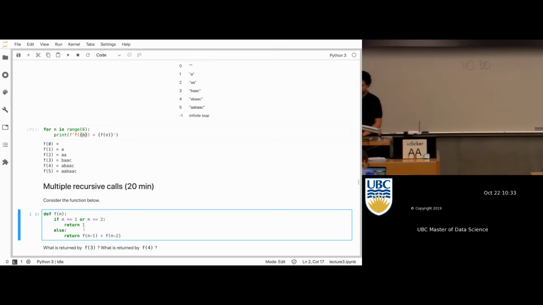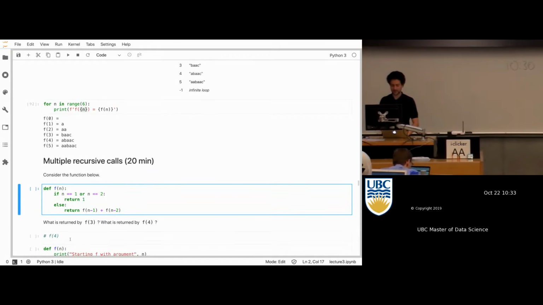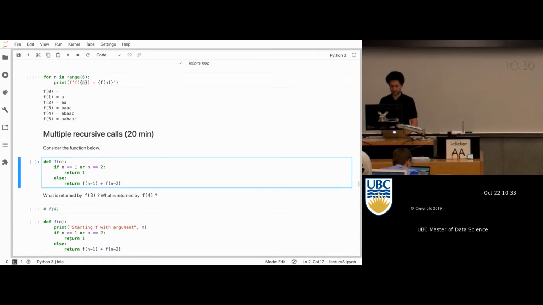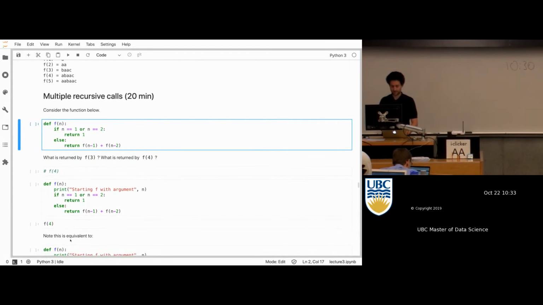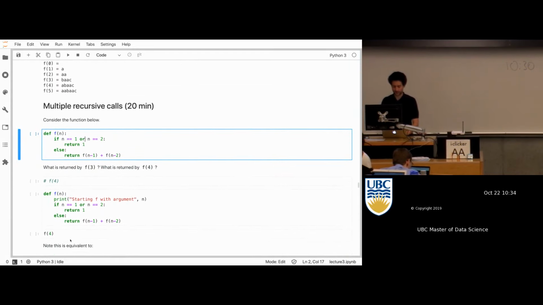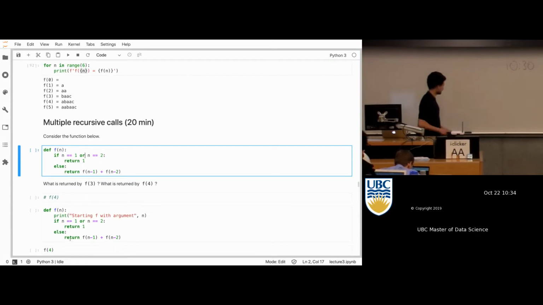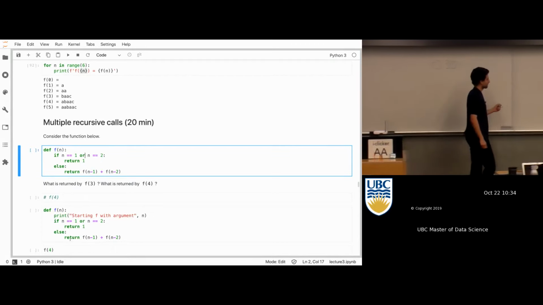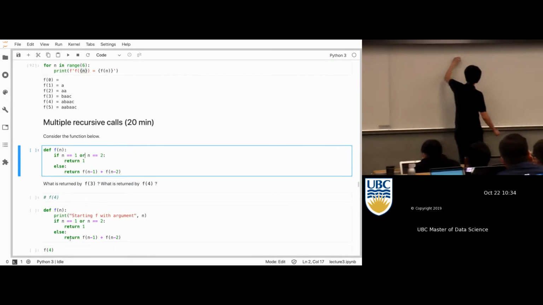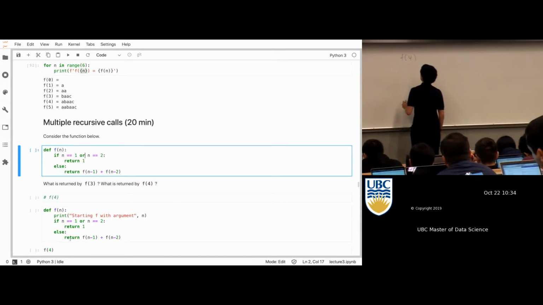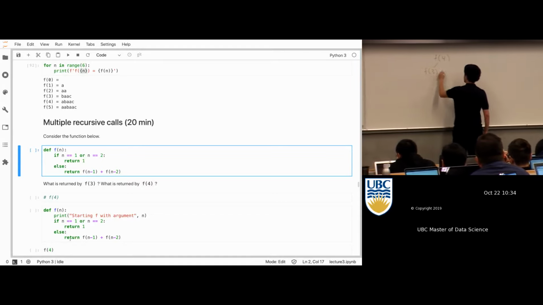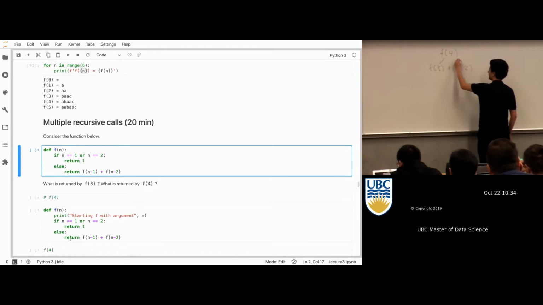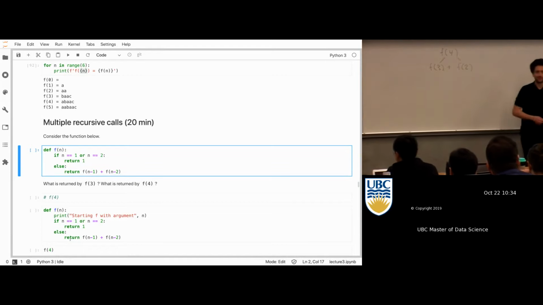But when I call f of 4, things are going to get substantially messier, and so we want to start drawing things out. If I call f of 4 here, then it's going to be f of 3 plus f of 2. F of 4 is going to call itself twice.